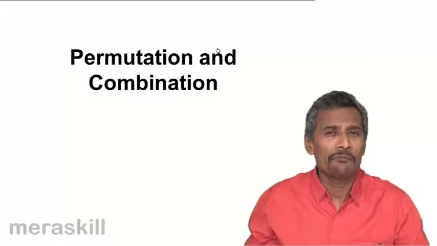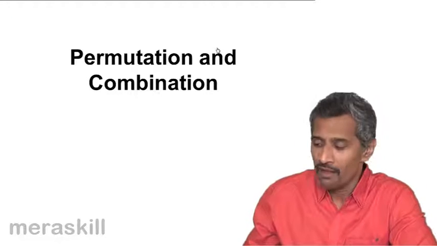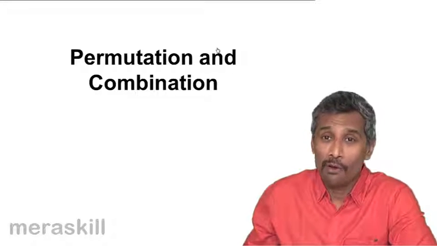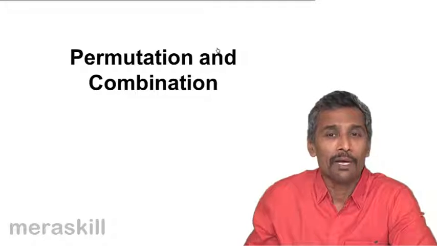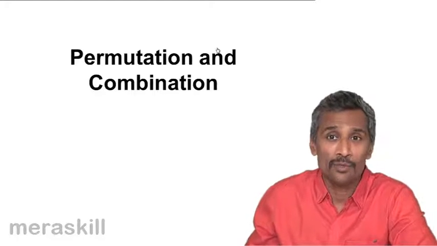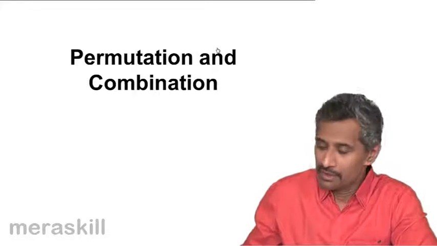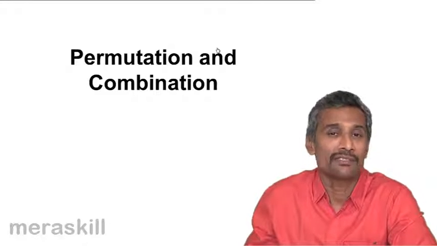Today we're going to take up a very interesting topic, that is permutation and combination. It's a very important applied form of mathematics which you use in daily life. Of course, it is also a very important part of statistics, wherein the concept of probability is definitely involved. Now we need to understand what exactly permutation is and what a combination is.